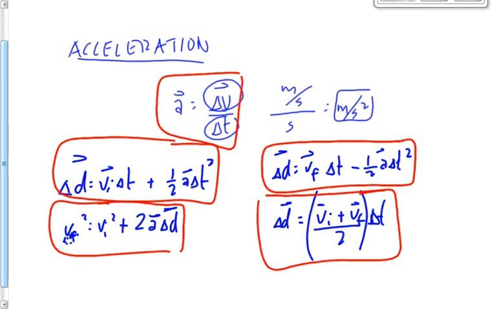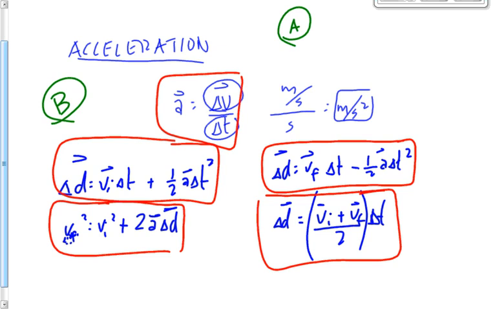These are what we call group B equations. Group B equations are valid whenever we have acceleration, whenever an object is speeding up or slowing down. There is, however, an equation that's valid for non-group B problems. It's valid when the car or the object is not accelerating, when the object is moving at a constant velocity. What's the one equation that we're allowed to use when the object is not accelerating?